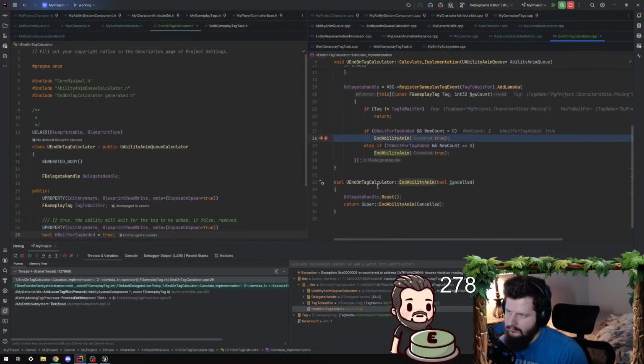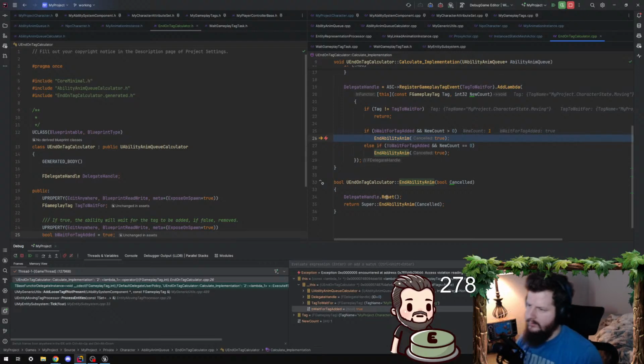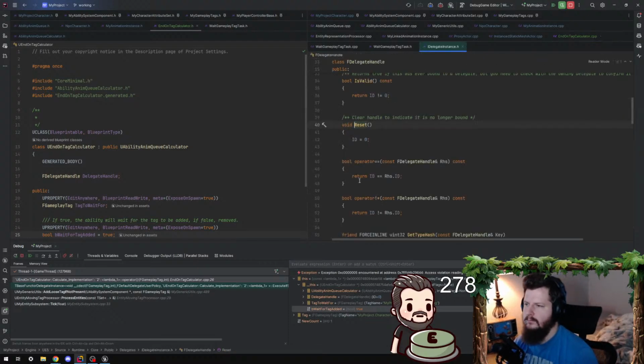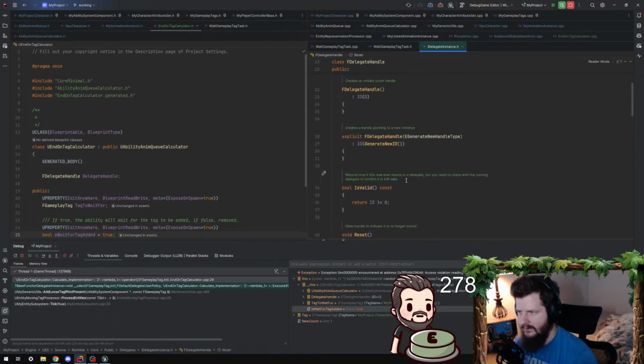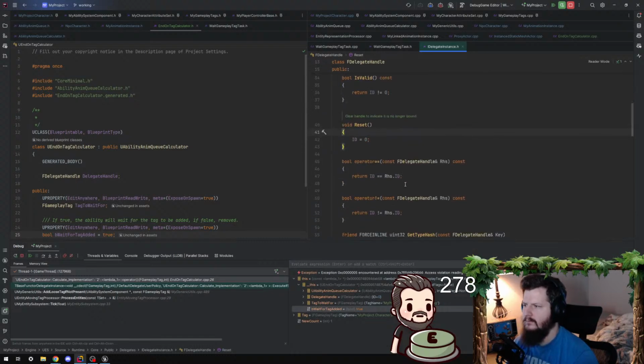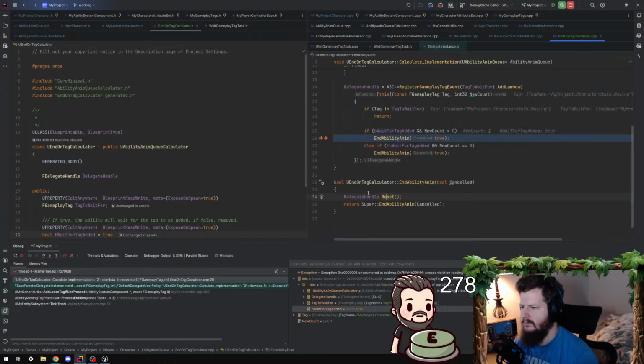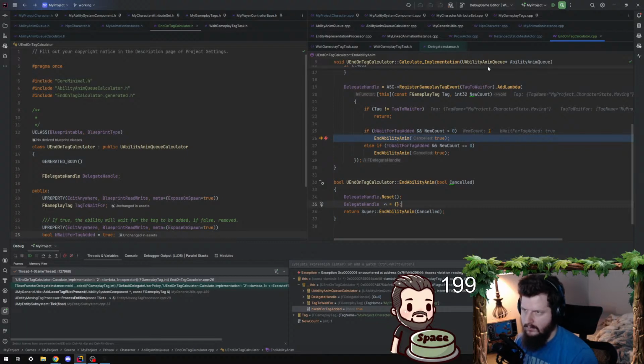What does reset do? It says it indicates it's no longer bound, but then why does the delegate still get fired? We need to do that as well. Maybe that will do it.